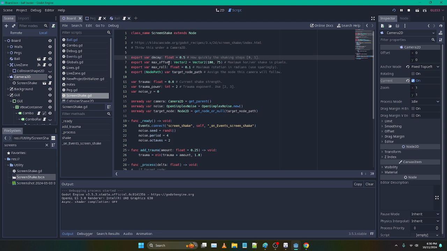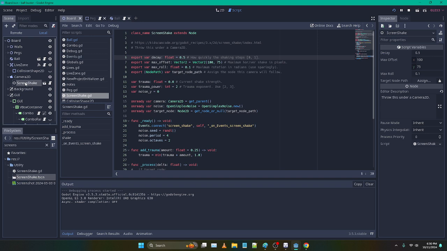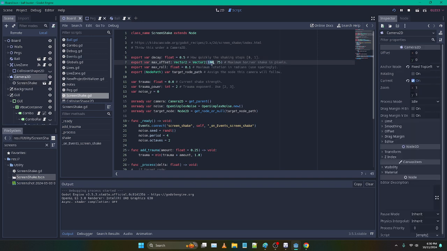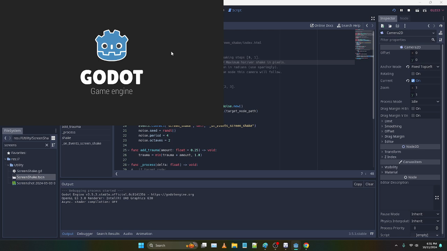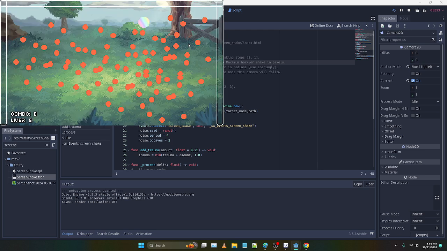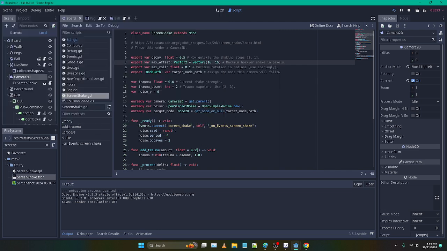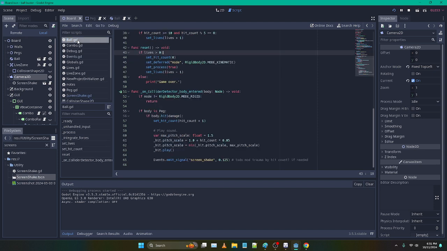Max offset. If we lower that. Trauma plus amount 1.0.